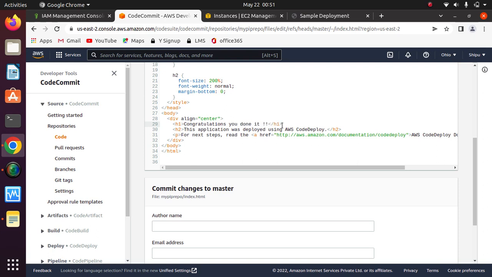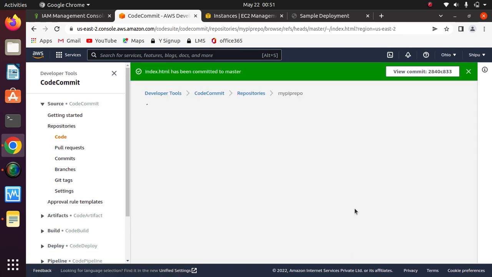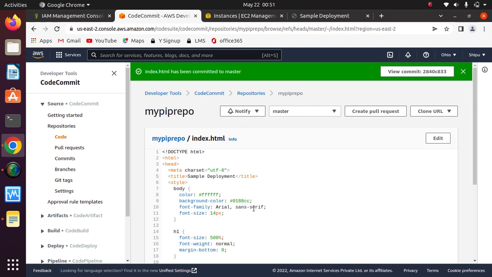Okay, I just changed the name. Okay, that is, you done it. Okay, so the author name, who has done the change, who has committed the change, that is author a@a.com. You can give your email address, and you can commit the change. Now the change is committed.